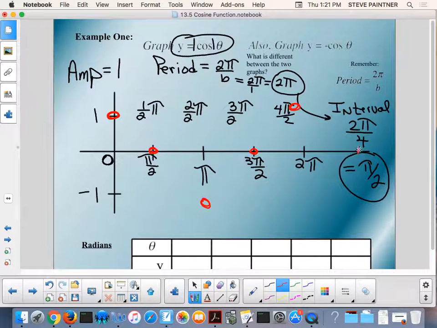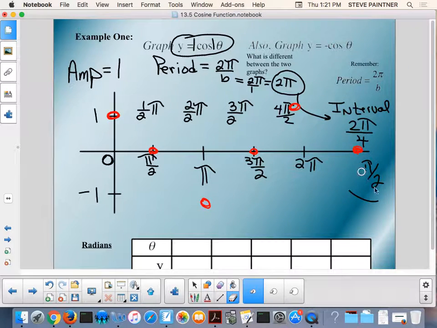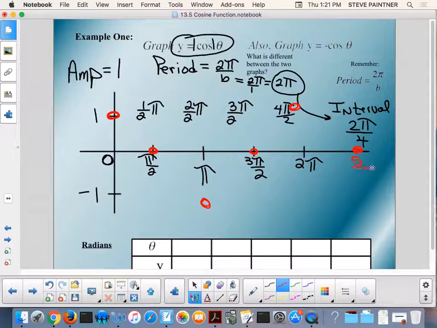Okay, help me. What's this one right here? 0. Yes, but can you tell me what angle that is? 5 over 2 pi. Yep. So maybe just throw it down so you know where you're at. You're at 5 over 2 pi. Okay, help me go the other way, this way. What would this one be right here? Negative pi over 2. Yeah, if this is pi over 2, this is negative pi over 2. I'm just trying to add a couple more intervals on so I can see it better. Upper part of the wave, lower part of the wave, upper part.